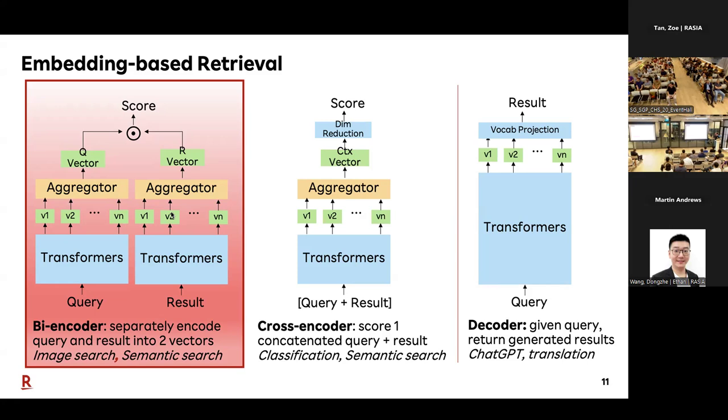And some examples include GPT, right? And this architecture is from GPT-2. And ChatGPT or translation tasks, when we try to generate stuff, then yeah, this is the model that we're talking about nowadays. And also this is the foundation of most of the LLMs nowadays. They're using decoder only models.